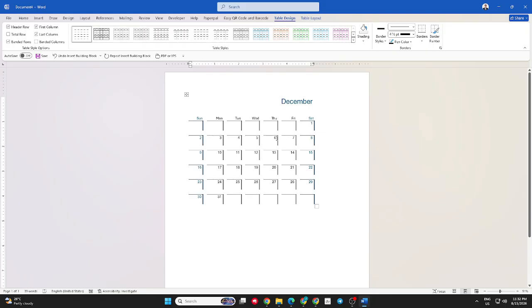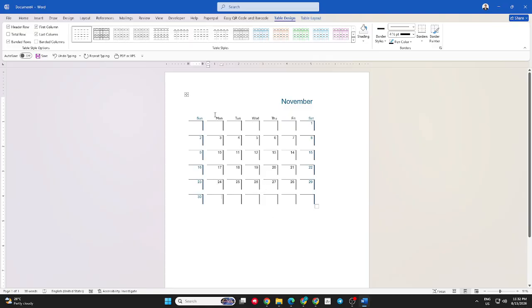The calendar will now appear inside your Word document as an editable table. This means you can click inside the individual cells and change the text or information displayed in the calendar. You can edit the dates and other text directly inside the calendar. Simply click inside a cell and select the existing text that you want to change. You can also add your own information to specific dates. For example, you can type appointments, reminders, events, or other notes into the appropriate calendar cells.